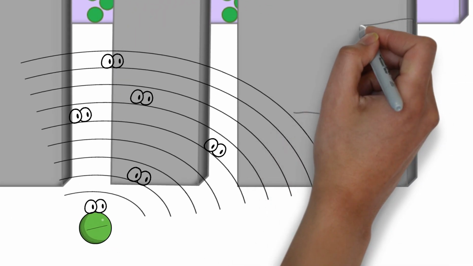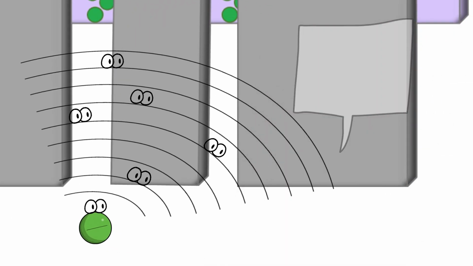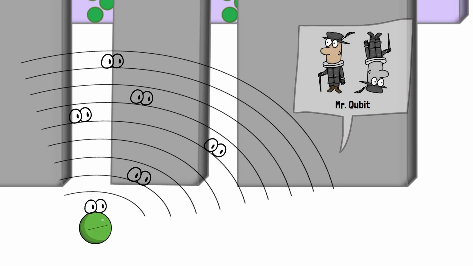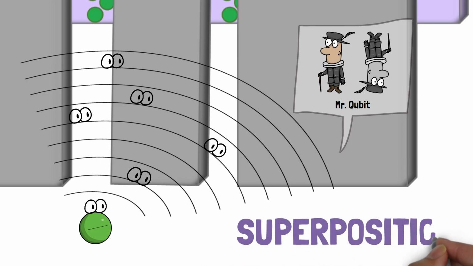Now, where have we heard of an entity that can be in multiple places at once? Aha! Mr. Qubit. Both the electrons in the double slit experiment and qubits exhibit a property called superposition. What? Who said that? Anyways, superposition is when a particle can be in multiple states, or a combination of those states at the same time. Here, the electron has infinite positions that it can be in over all of space. It has a superpower. It has a superposition. Get it? Whoever said that physicists weren't creative.